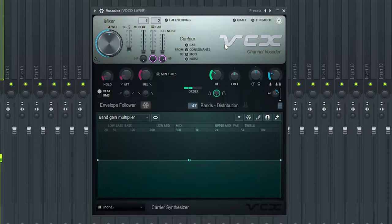So no matter what vocoder you use, you will have two signals going into it, a modulator and a carrier. For color bass specifically, the modulator is going to be your bass, and the carrier is going to be the chords. And as the name implies, the modulator is the sound that you imitate. You take the shape of the modulator and you apply it onto the carrier, which is the chords. You will hear in a second what's happening, but none of the modulator is actually being heard. It's just the carrier being modulated, being equalized to sound like the modulator.